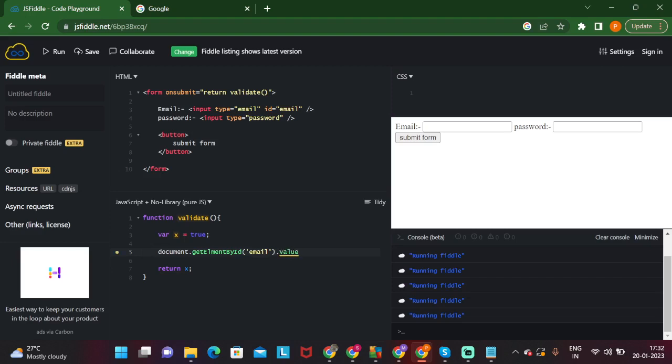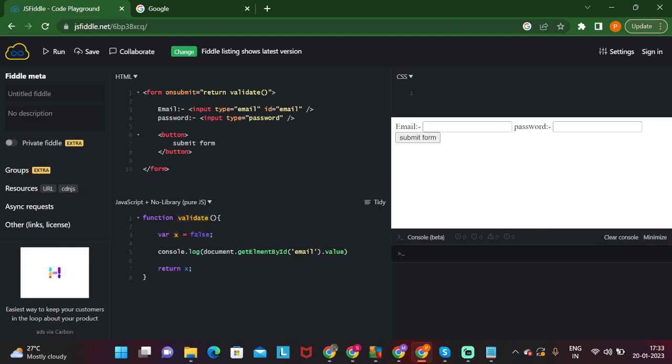Just print it here. You know what the content is. As of now, I'm making the form submission false, we'll check it later. If you run the function, I'm getting empty because there is no value in the email box.